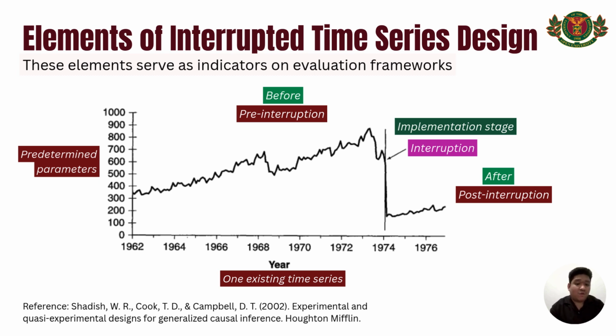And then for the interruption implementation stage, this is where we implement new policies and programs that is not yet experienced or seen by the user base. And then there's the post interruption, in which, after applying our implementation stage or interruption, we will observe if there are increases or decreases in the experience of the user base. So usually, as you can see here, it can be a low slope, it can be a high slope. Some of those elements we'll discuss in the following slide.